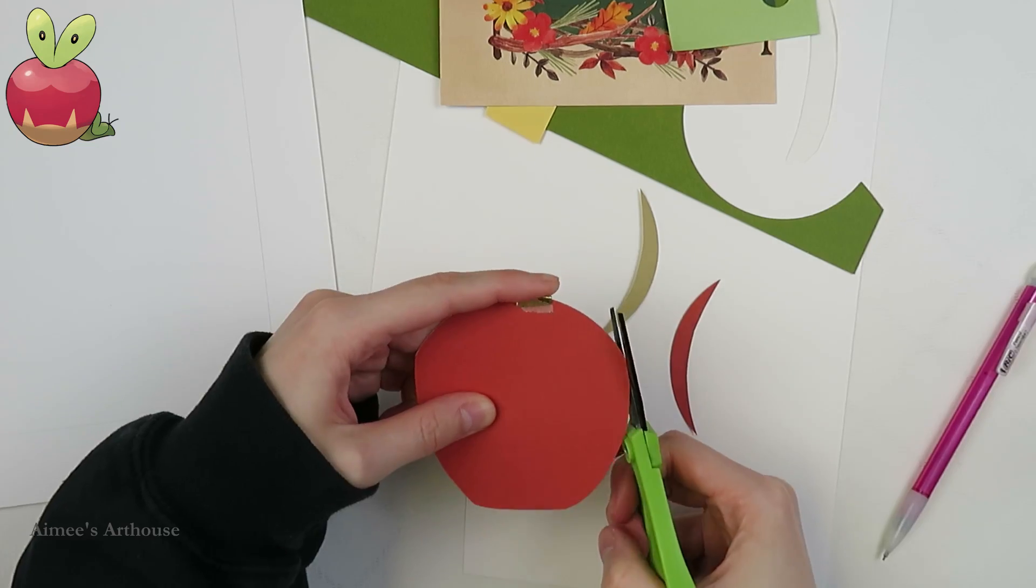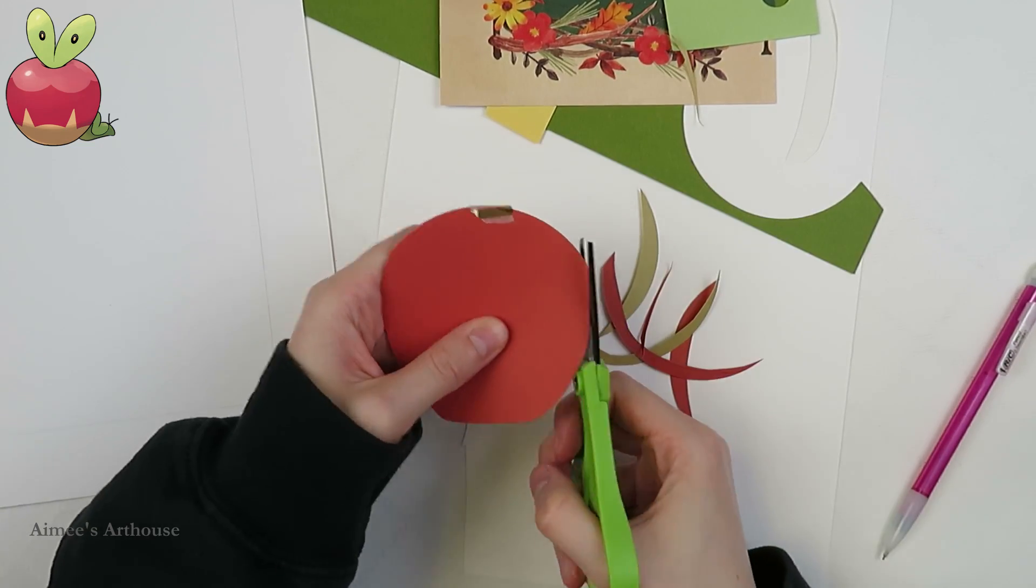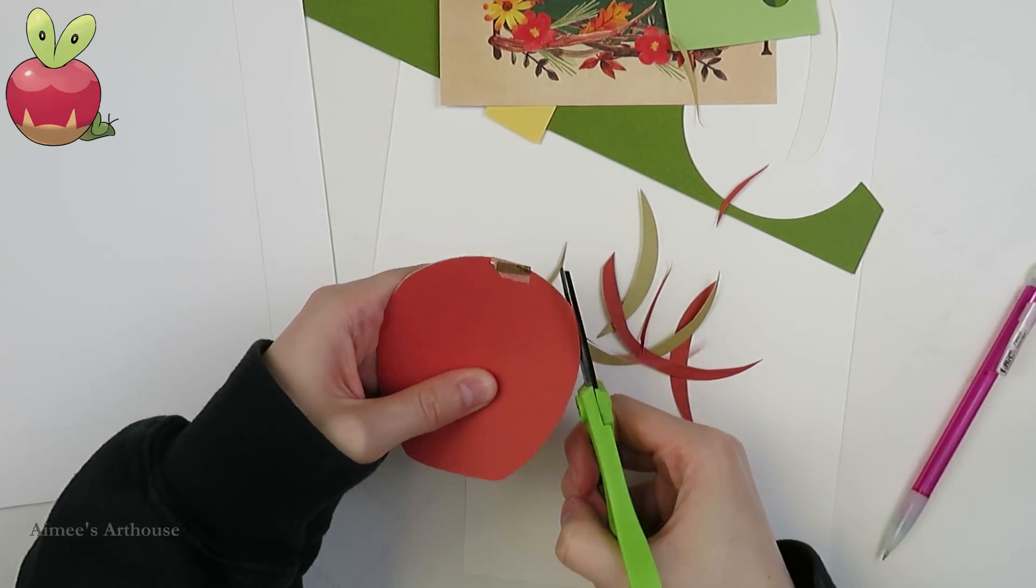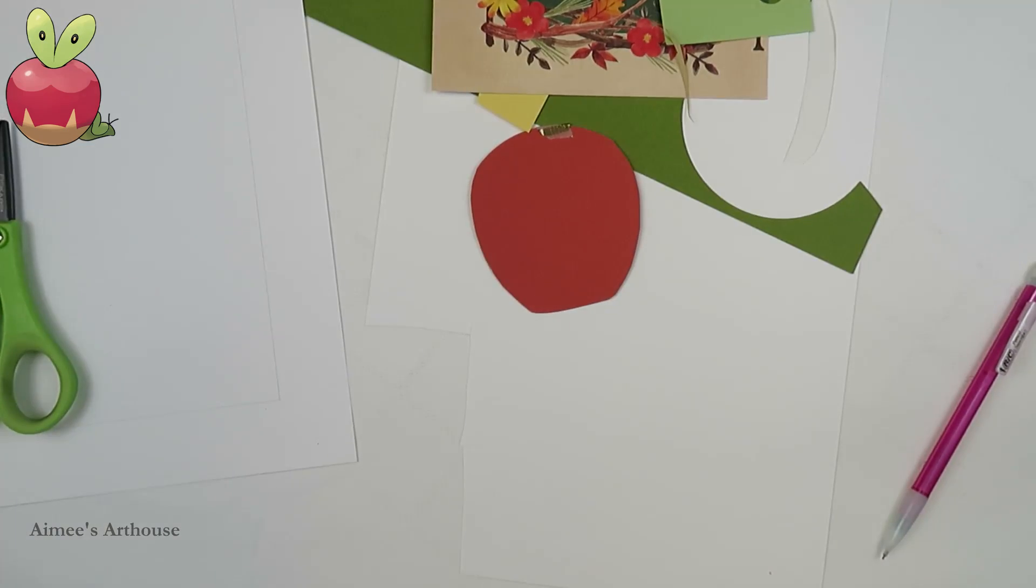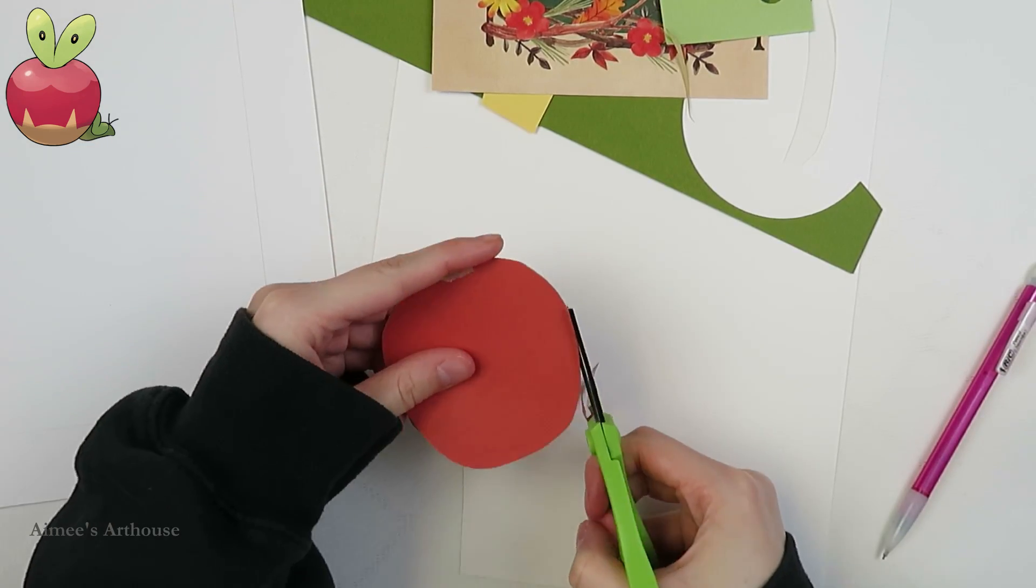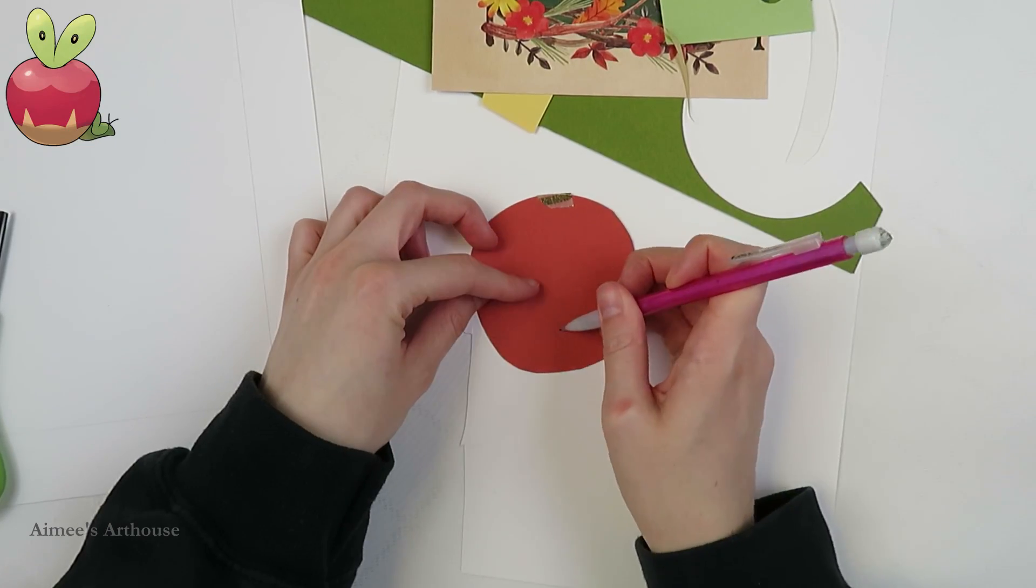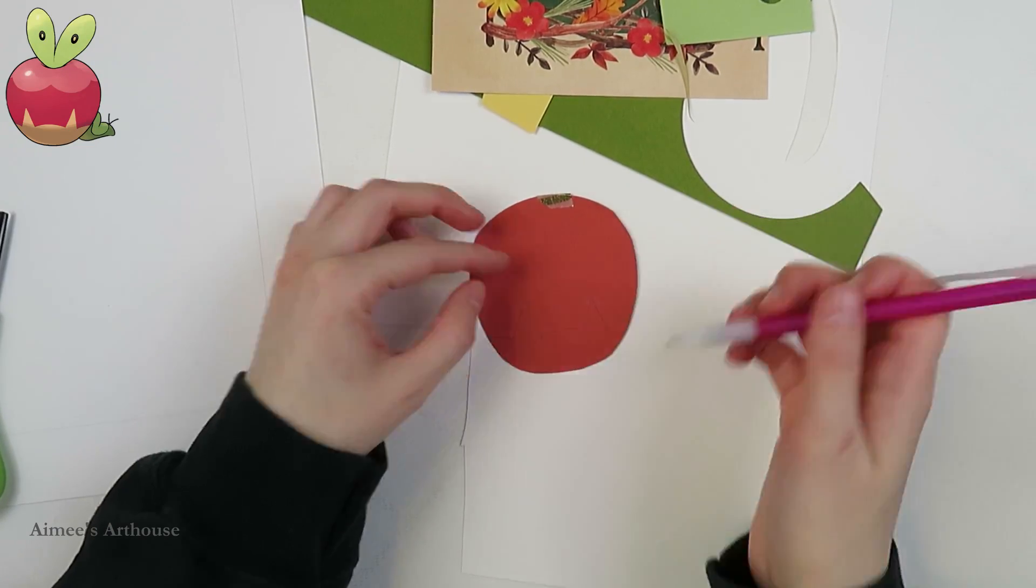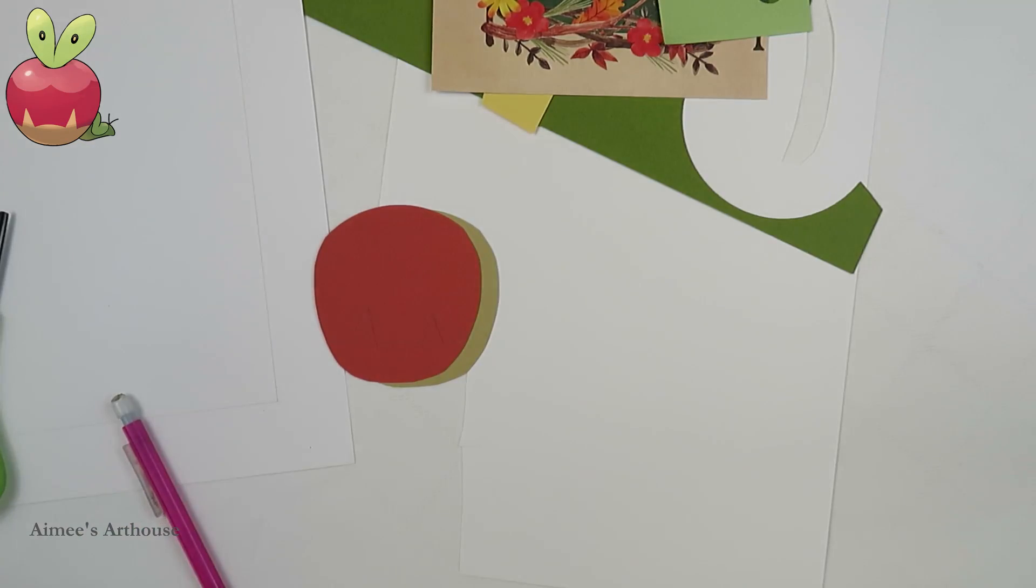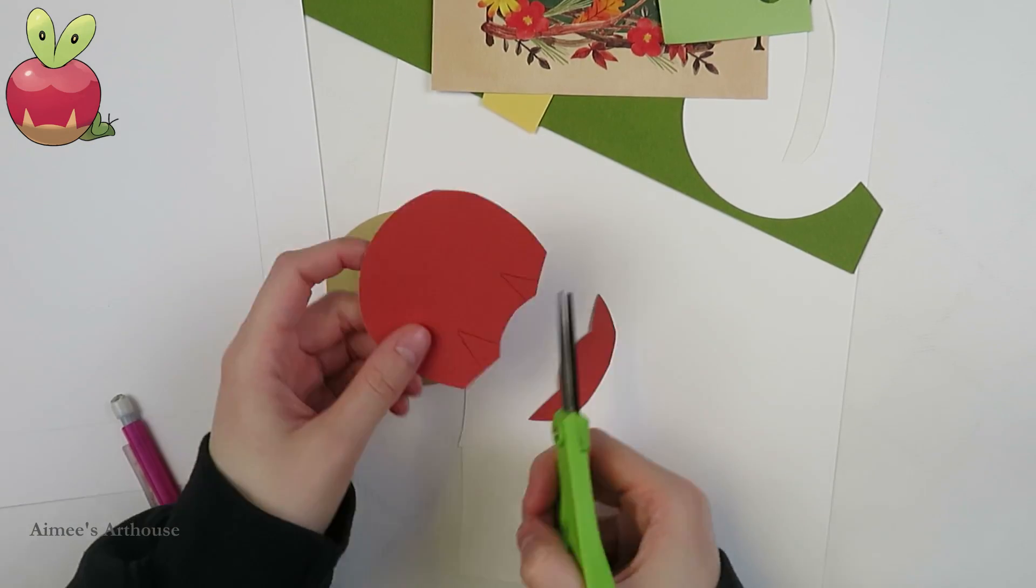So I'm starting with a large circular punch and then trimming it down a little bit to get that apple shape and that round top for Applin. I love using my hole punches and then just trimming things down slightly to get a nice shape. I'm not very good at drawing so this really helps keep me on track.